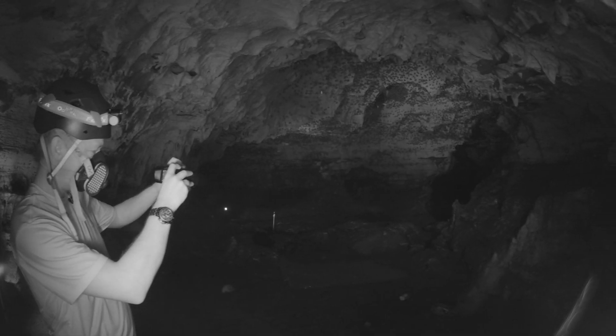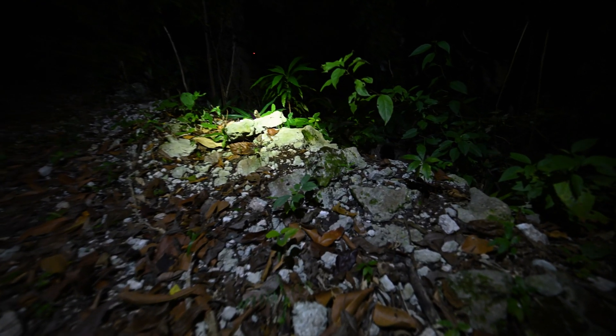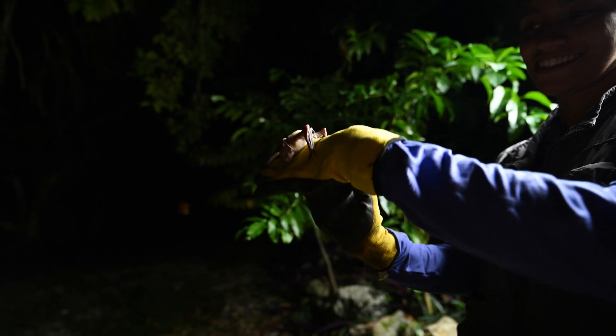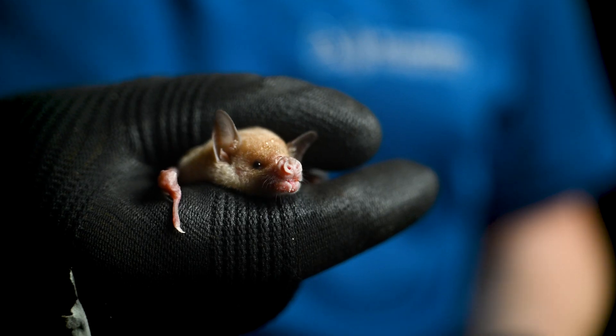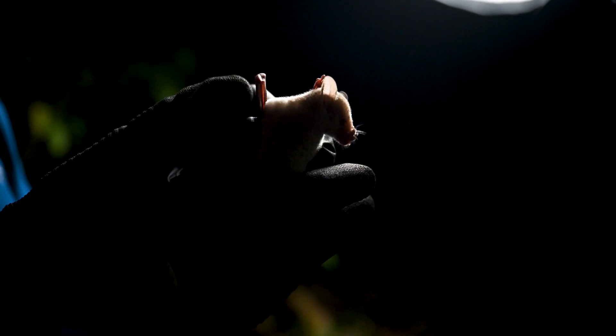If any more trees get lost from around here, we'll be getting extremely close to seeing the extinction of this species. This is the last known maternity roost — this is where all the mums come to give birth, raise their pups, feed them until they're old enough to fly. Thanks to our membership, we were able to generate the money needed to buy the first parcel of land, which saved the cave entrance from any form of development. And once we own the land, it enables us to put measures in like the predator-proof fence. Knowing that this bat is going to be protected — it's a beautiful species, and anything we can do to save a species should just be done.